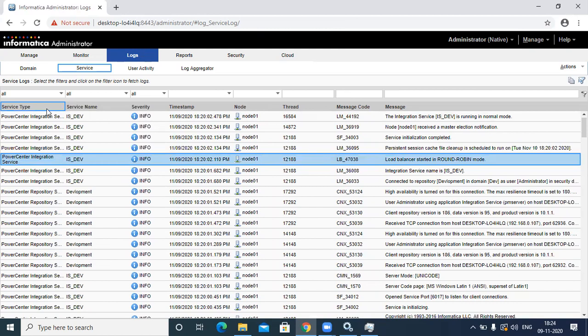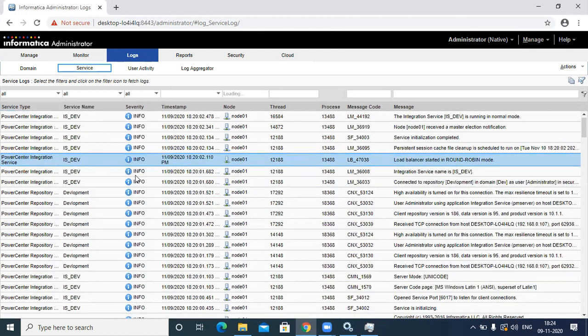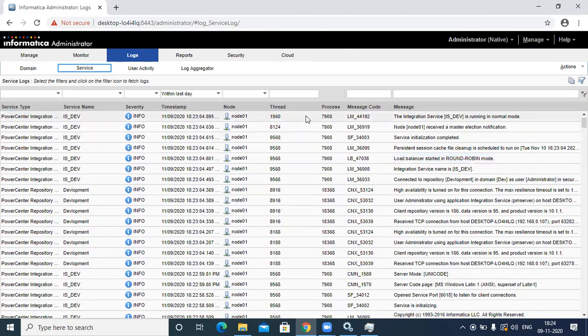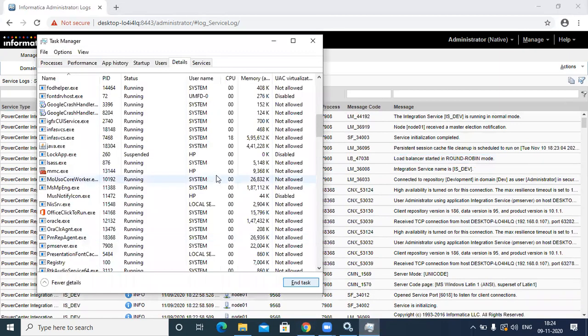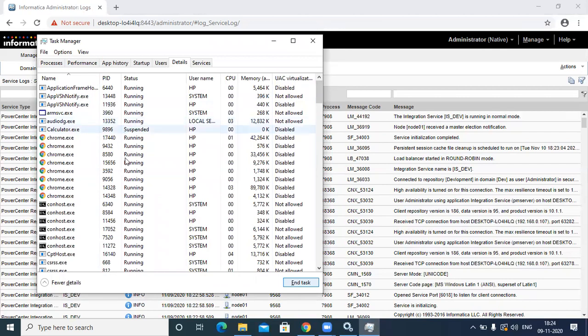Click on that, right click, column, click on process. So we'll get the process ID. If you filter again, maybe the process ID will be changed. See, now the process ID is 7908. If you go here, you will be able to see the process 7908.